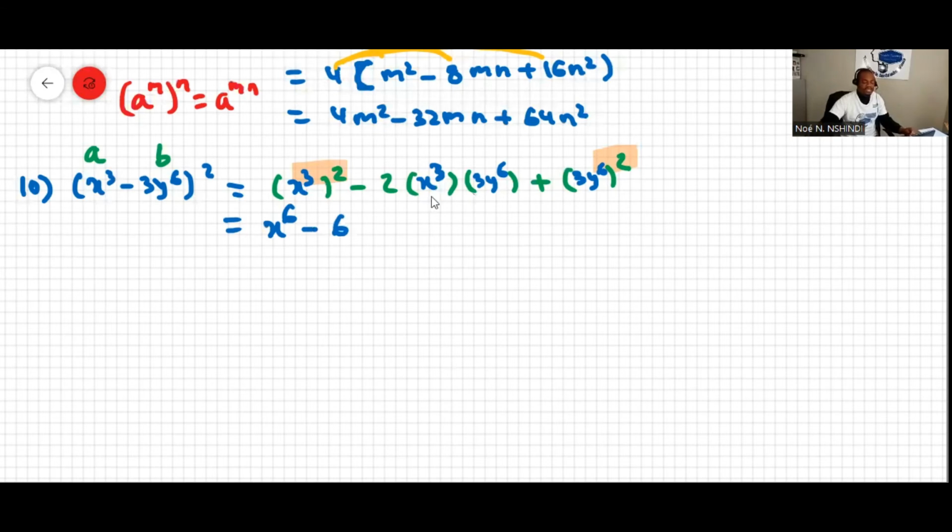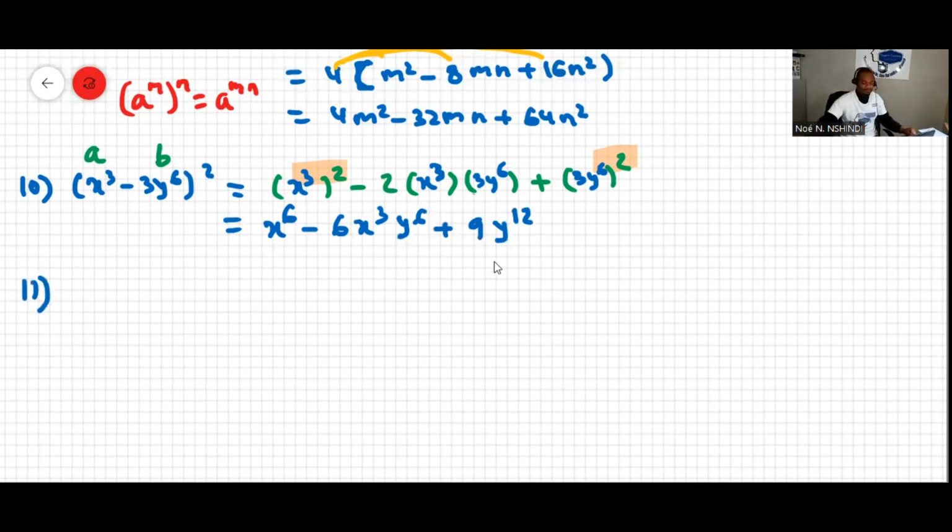Now note that this is x to the power of 3 and that is y to the power of 6. The variables x and y are not the same, so we cannot apply any formula here because they're not like terms. They will remain the way they are. So this will be x to the power of 3 y to the power of 6, plus over here 3 squared is not 6 but 9, because 3 squared means 3 times 3, that's 9. And then y to the power of 6 to the power of 2 will become y to the power of 12. So this is how we solve the problem.